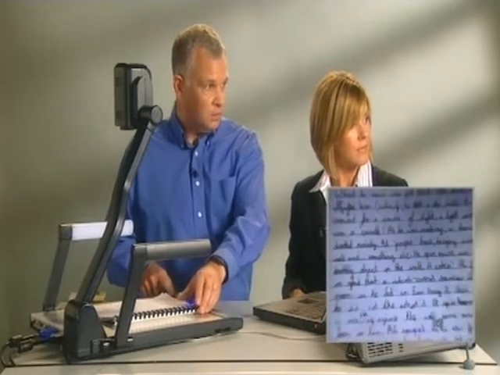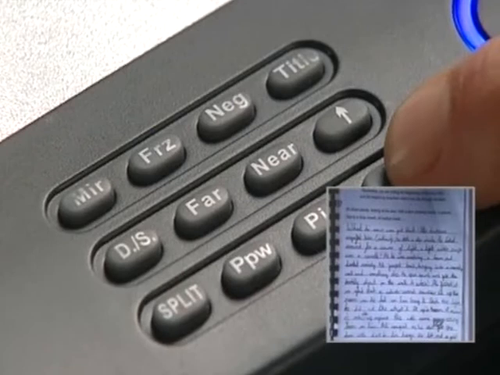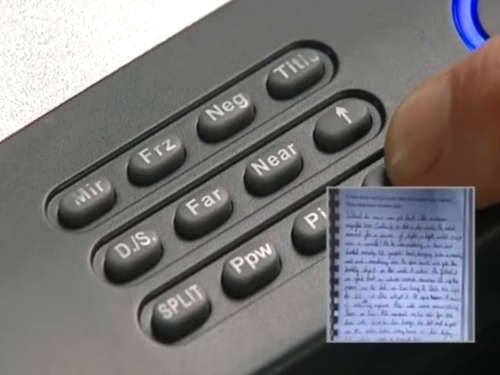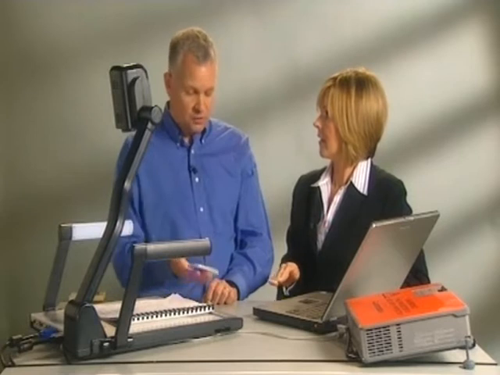And then if I've got a large item which I'm projecting underneath there, so I'll zoom that up and I want to scroll down the page, for instance, then I can press the scroll button using the remote control or from the unit itself, and you can see that's automatically scrolling down the page. So you could be at the back of the classroom? Yes. And actually working the whole thing? I could be, yes, just using the remote control, zooming in and out, scrolling up and down, and using any of the features just from the remote control.